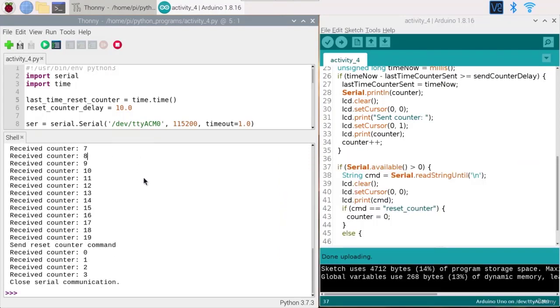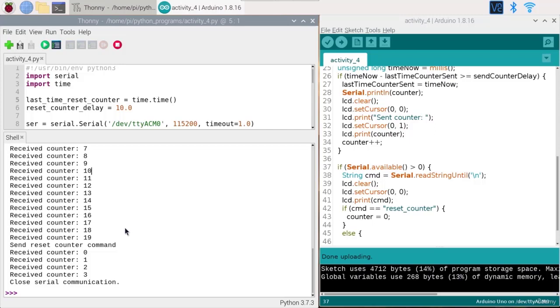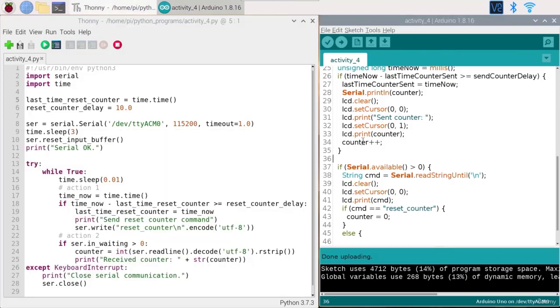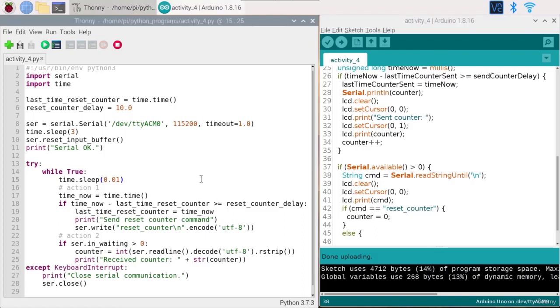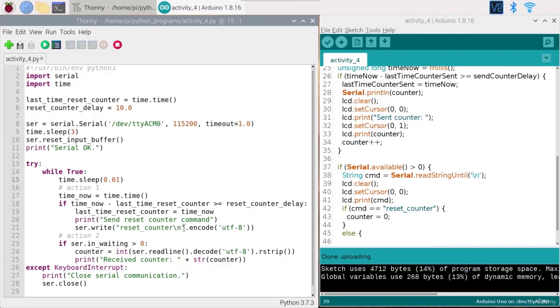I'm going to kill this. And so as you can see, this system is not the ideal system because, for example, here on the Raspberry Pi, the logs that we see here are kind of better. But that's always something you can do to debug a little bit. And you can see also that it's not just about debugging. Now you can see that you can control the LCD screen directly from your Raspberry Pi, okay? Because here you just send some text and you can print that text on the LCD. So you can already control some Arduino components from the Raspberry Pi going through the serial communication. And that's the end of this activity number 4.